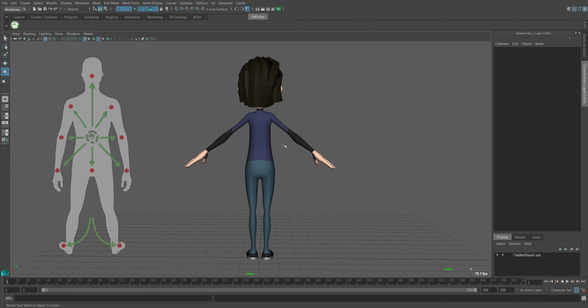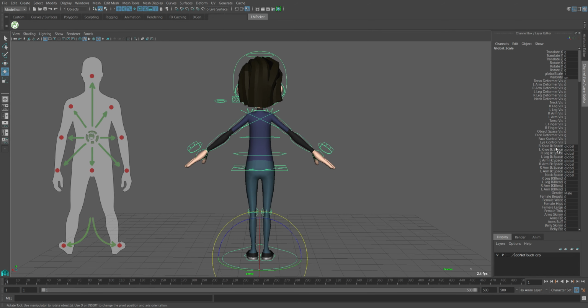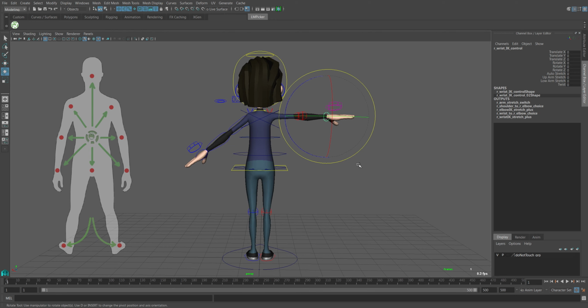The other interesting thing is that with the same gestures for the arm, it will detect if it's in IK or FK mode, and it will select the correct control. In this case, with the down right gesture, it selects the FK hand. But if we change the mode to IK, now with the same gesture it will select the IK control.